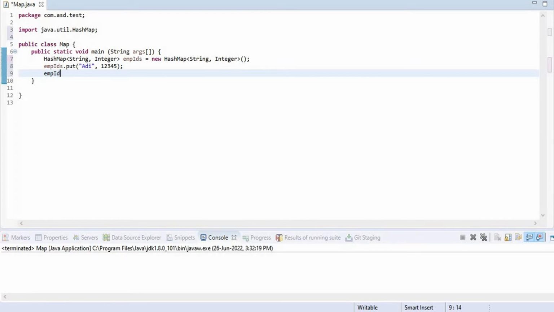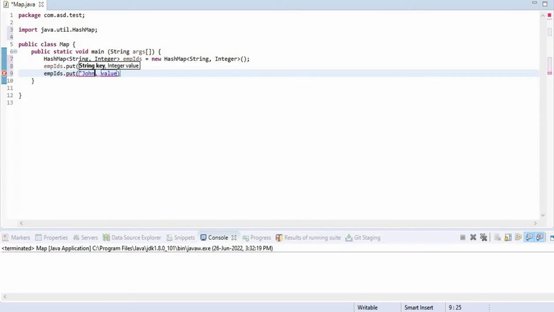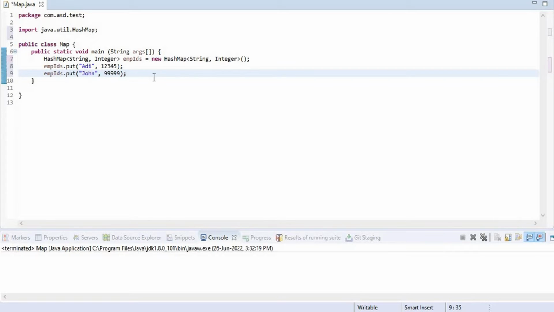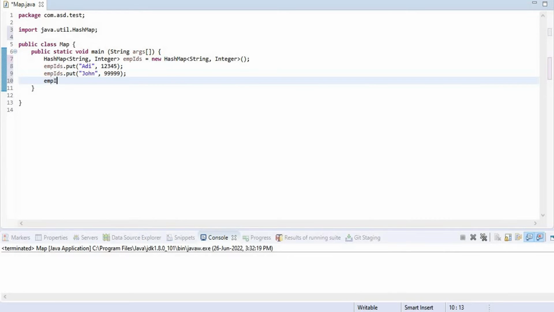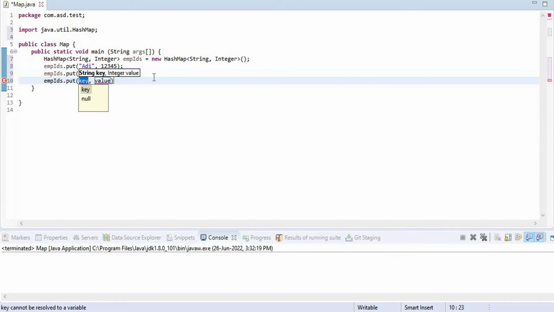Then I'll put, let's say, some name like John, 99999. Then let's say I'll put another one. Let's say Doe, 8888. So now my map is ready.